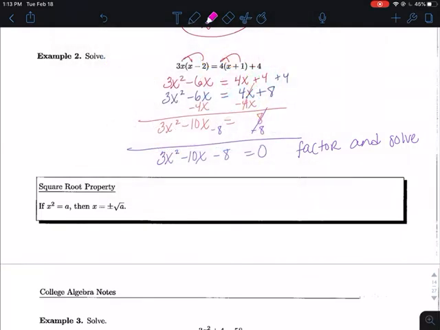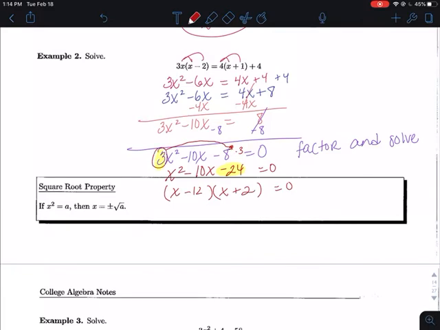Remember, in order to solve problems like this, we're going to have to use the slide and divide method. The 3 that's in front of that x squared, I'm going to move across the page beside the 8 and multiply it. That gives me x squared minus 10x minus 24 equals 0. When I factor this, I have x and x. I'm looking for two numbers that multiply to give me negative 24, but when I add them together, I get negative 10. That would be negative 12 and positive 2.